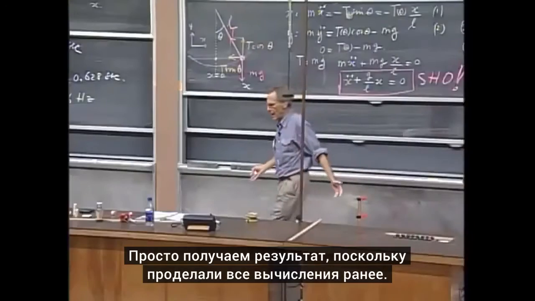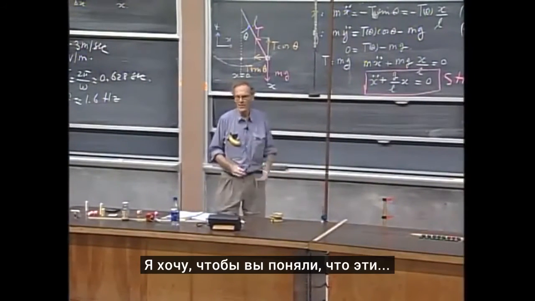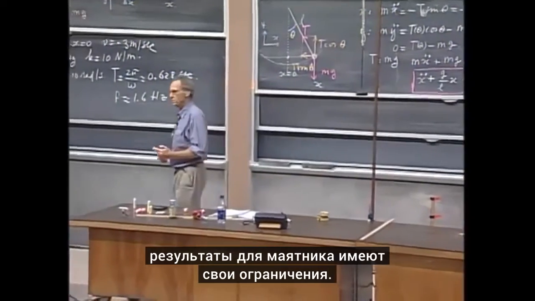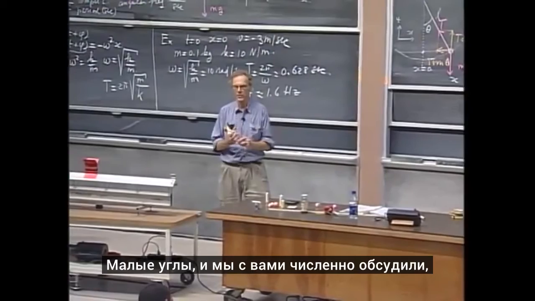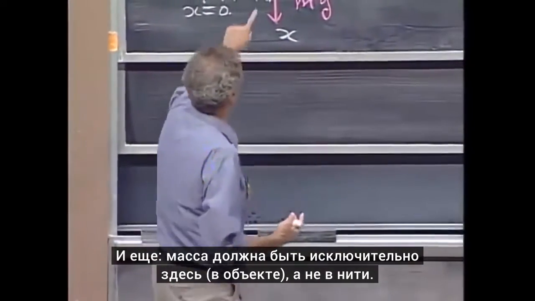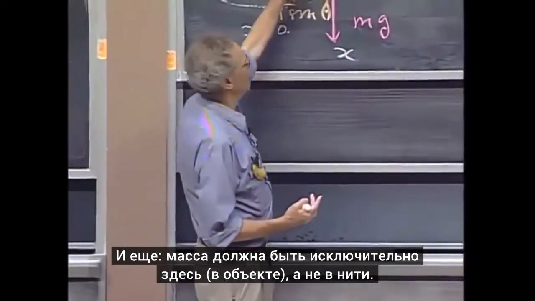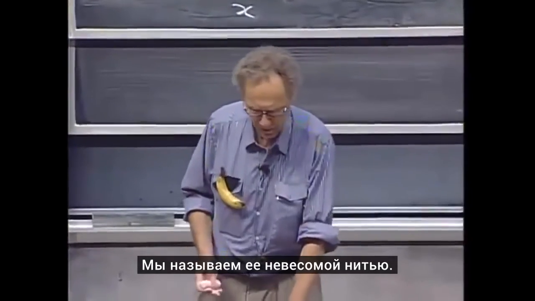Just falls into our lap, because we did all the work. I want you to realize that these results for a pendulum have their restrictions. Small angles, and we discussed quantitatively how small you would like to allow, and also the mass has to be exclusively in here and not in the string. We call that a massless string.